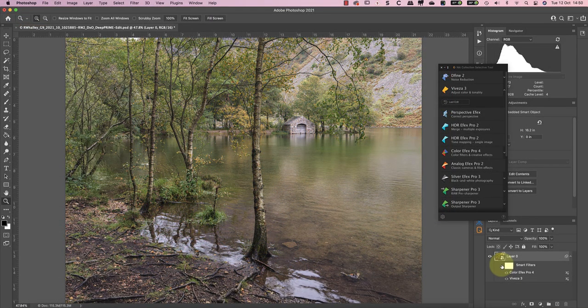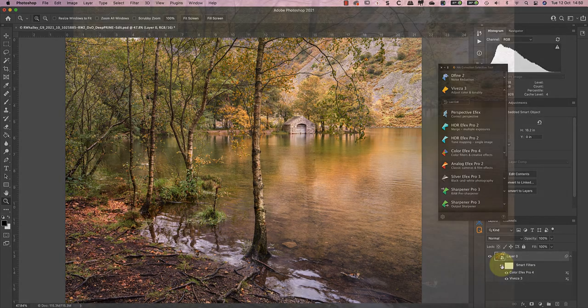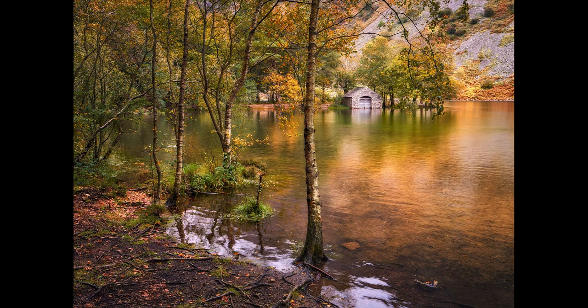Back in Photoshop, you can see the difference when I turn off the smart filters. I can then finish off the image with any additional effects that I want to use. As you can see, the finished image now has a much more autumnal feel to it. The Nik Collection has some great tools for enhancing autumn colours. Whilst I've shown you a few options in this video, you don't need to use them all on the same image. In fact, you'll probably get better results if you don't.